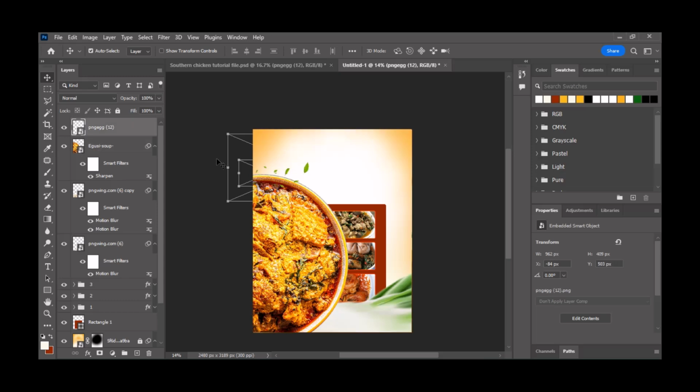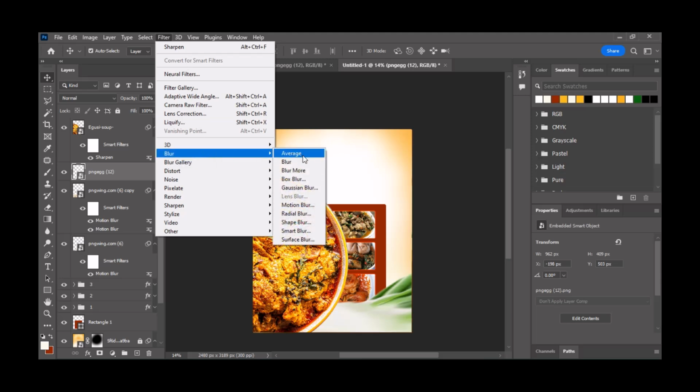Right. I'll bring this behind our main image, which is this. I'm gonna add a blur effect to this.